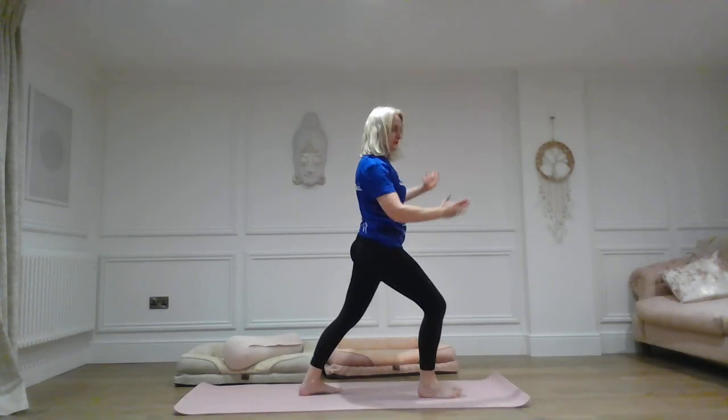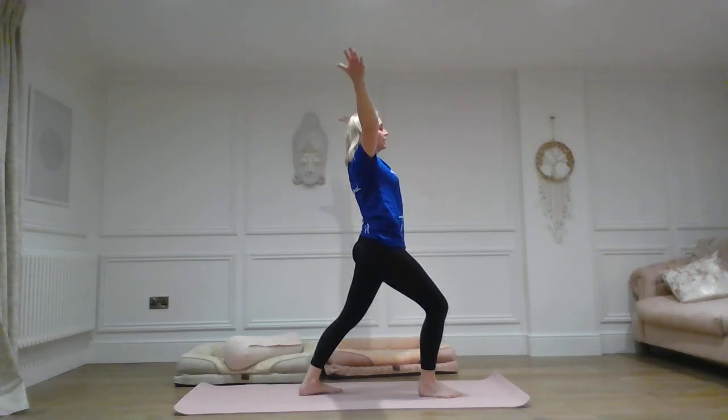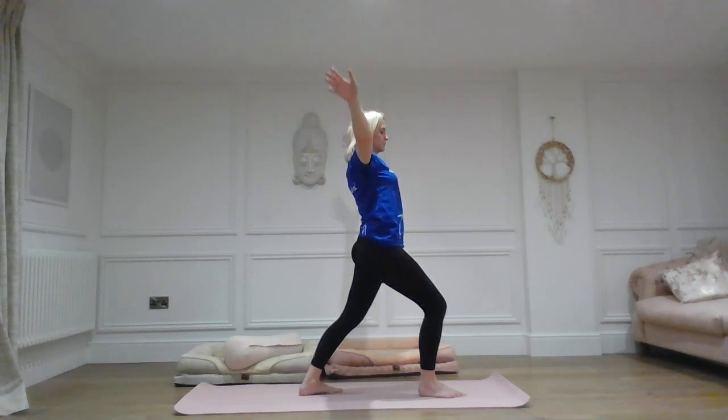Both hips still facing forward. And with an inhale, we're going to sweep the arms up and overhead, coming in to our warrior one. So palms facing each other, fingers spread nice and wide. Inhale here. And exhale, drop those shoulders down, away from the ears. One more breath here. Then on the exhale, we're just going to sweep those hands all the way back down.